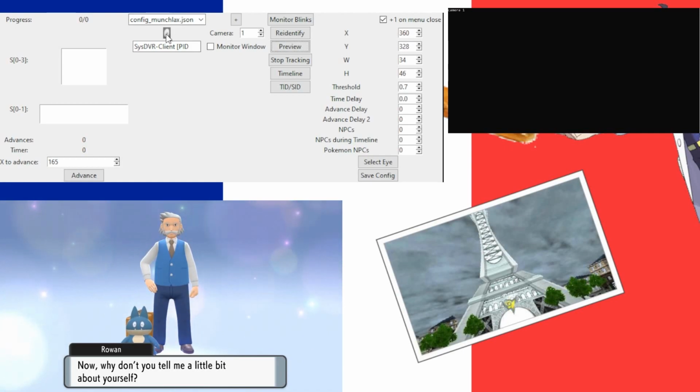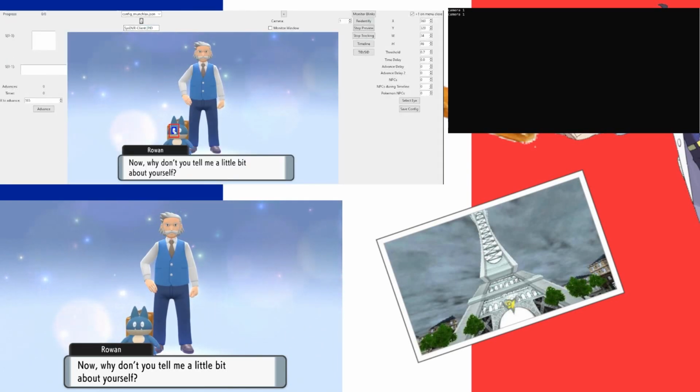Alright, so I've got my config up here. I took a picture of the eye so that I got a slightly better result, and you can see I selected it with select eye. I've already kind of placed the box right, so I'm going to click preview here so you can actually see a preview, and you see we got everything right here all configured up. Otherwise, everything else is fairly normal. You'll also notice that I'm using the latest code push, so there's some more labels here.